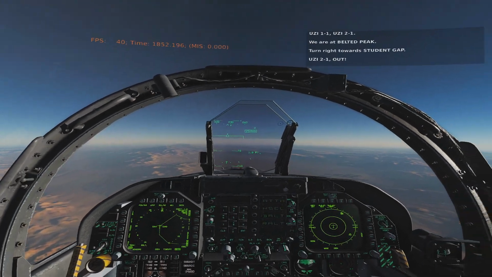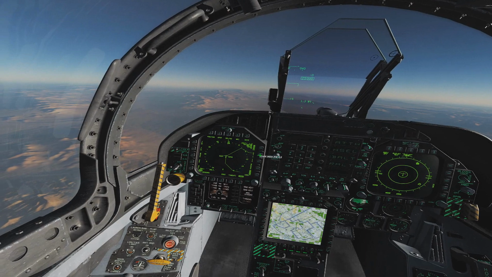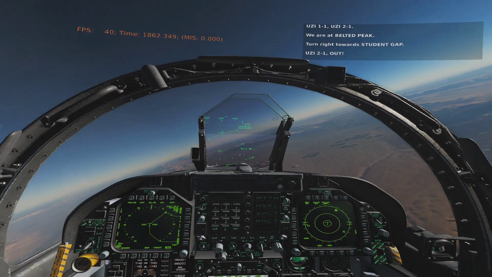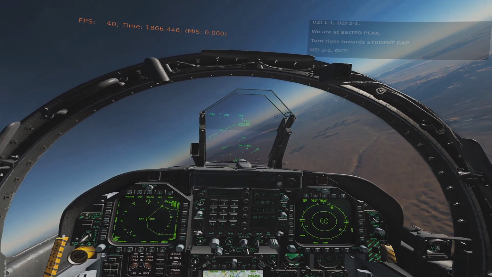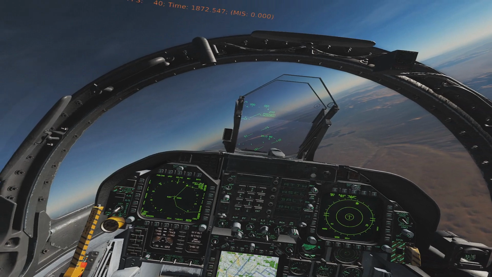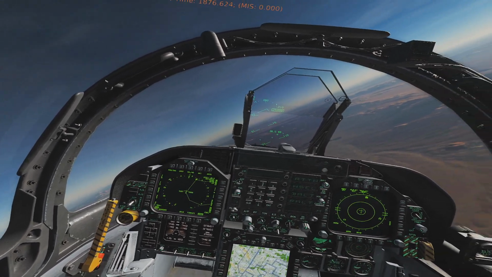Uzi 11, Uzi 21, we are at Belted Peak. Turn right towards Student Gap. Uzi 21 out. All right, starting the right turn. Stand at flight level 250. The waypoint is actually called Heiko. We will have a bit of commentary once we get close to Heiko.